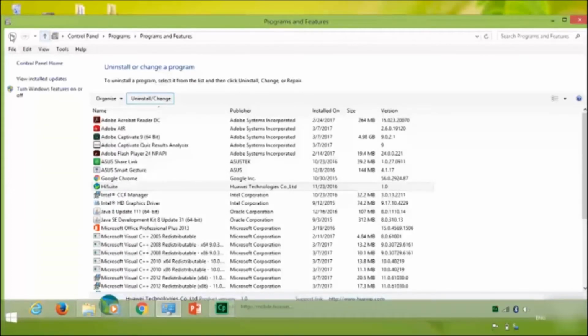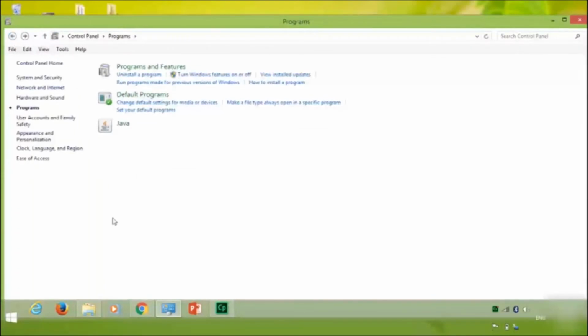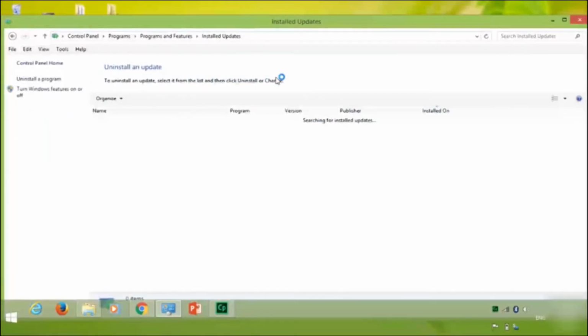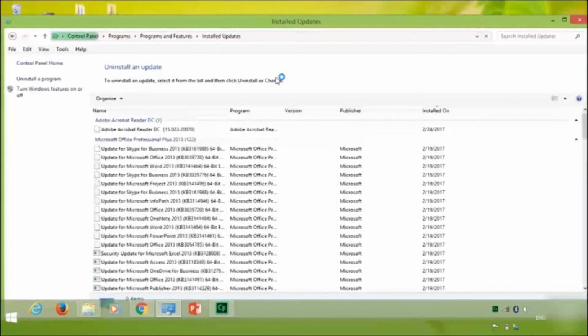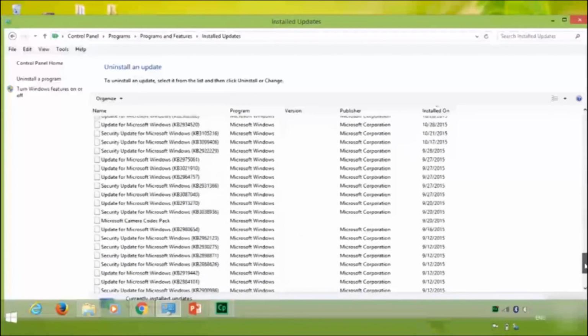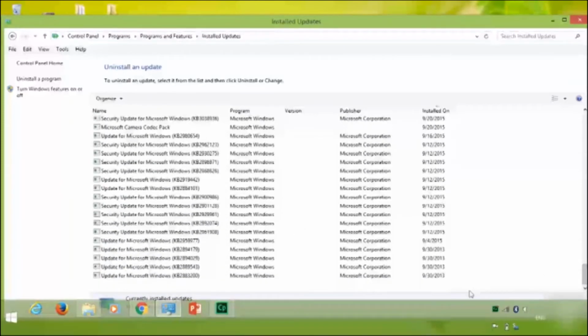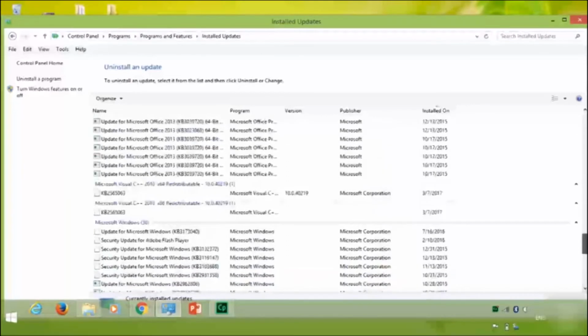Now, if I want to go back and talk about Windows features or installed updates, this is very important, because sometimes we can choose what kind of updates have happened in the computer which we do not know about, or due to which some kind of error might have occurred. As I know, for all the applications in my computer there might be some kind of updates. I can have an array. So starting from the year 2013, my computer has gone through all these updates.